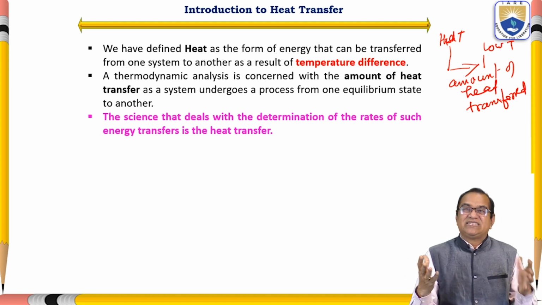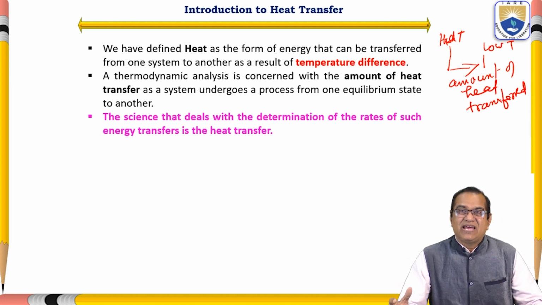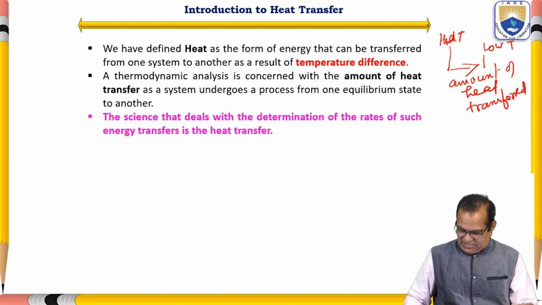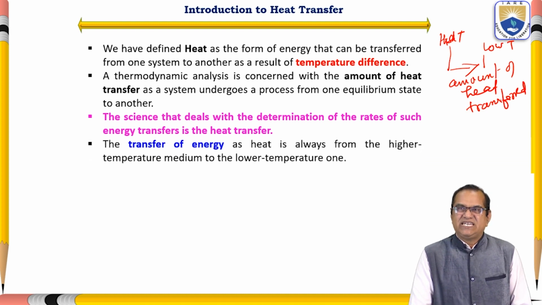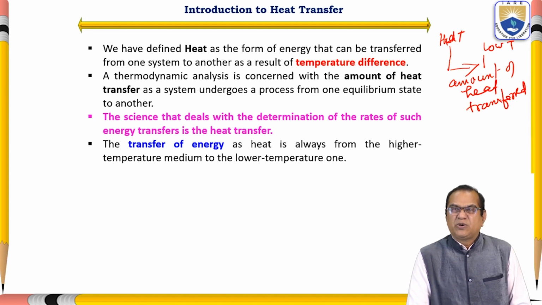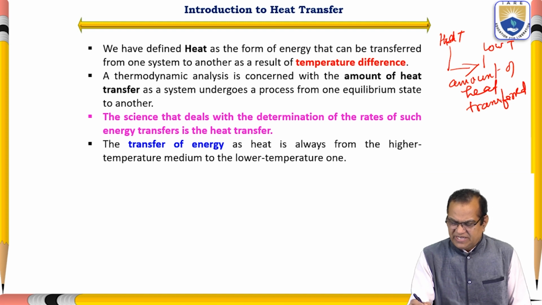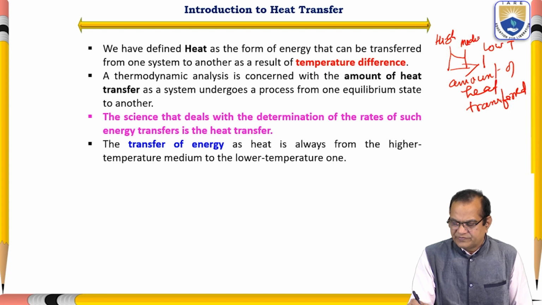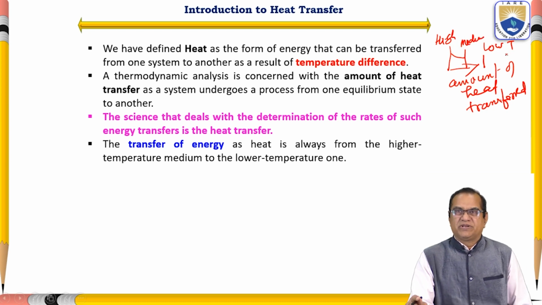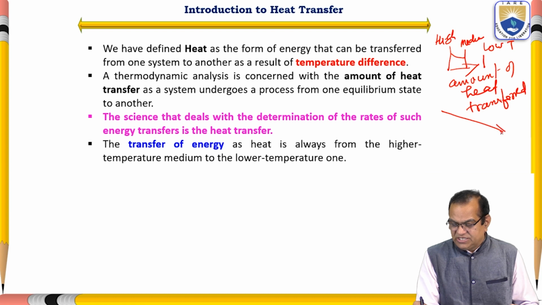So it is the science that deals with the determination of the rates of such energy transfer, which is heat transfer. The transfer of energy as heat is always from the higher temperature medium to the lower. So if you see here, it is a high temperature here. Here it is a medium, and here it is a low temperature medium. So it is moving from this to this.